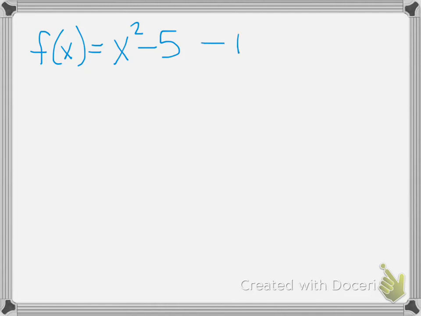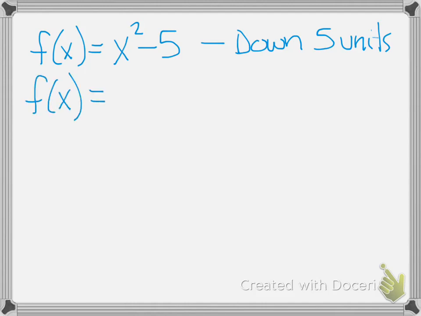Okay, you should have said down 5 units. You've got to be specific. They're going to ask you this. If I took what you knew about last section and I said 2x squared minus 5, and I said what would happen to that? What's the transformation? Okay, transformation is just how does it change. Translation is how it slides.